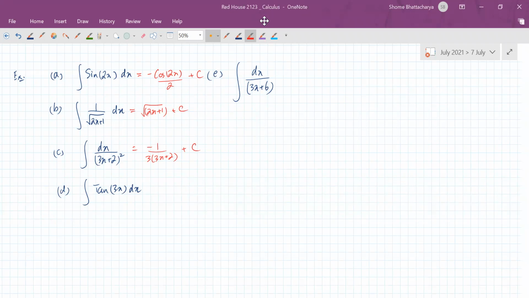Can you show the working of second and third? What was the question, Vedad? B and C. Sorry, which one? B and C. I'll explain the questions. I'll do all of them.